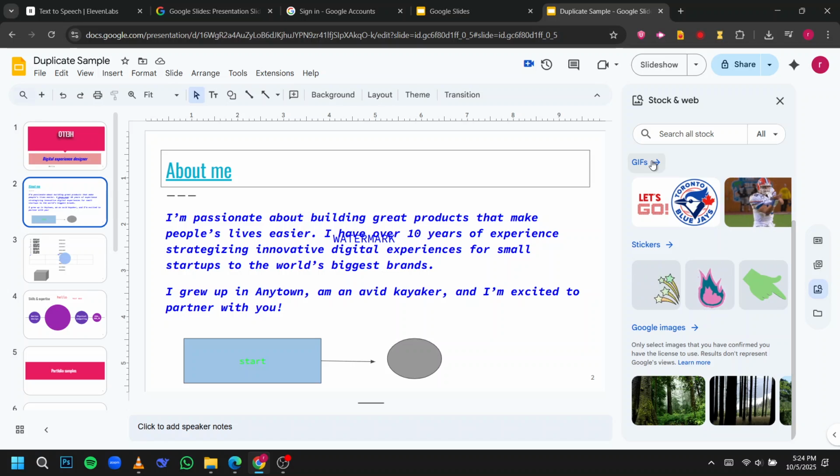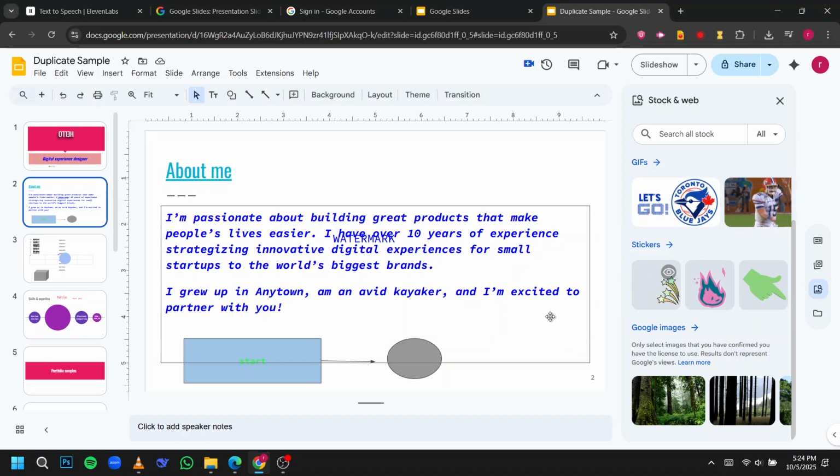Under the Image submenu, you'll find an option called GIFs and Stickers. Give that a click. This is the key to bringing motion into your background. GIFs are wonderful because they continuously loop, adding a lively and dynamic element to your slides. Once you've clicked GIFs and Stickers, you'll be presented with a search bar where you can find a GIF that perfectly fits the theme or mood of your presentation.